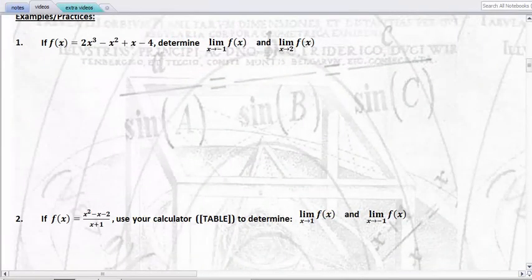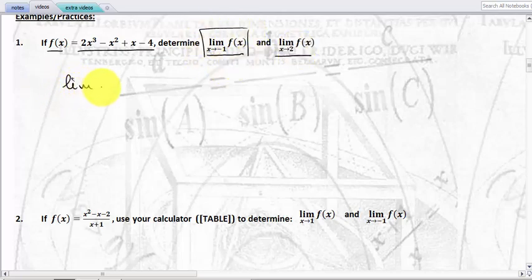Let's go over the first series of examples. In example 1, I'm looking at two limits, one at -1 and the other one at 2, of a function that is a polynomial. Now, a polynomial is defined everywhere. Therefore, I'll do the limit at -1. Please do the limit at 2, but this is super easy. The limit of f of x as x approaches -1 is, well, if the function is defined, it's just f of negative 1.